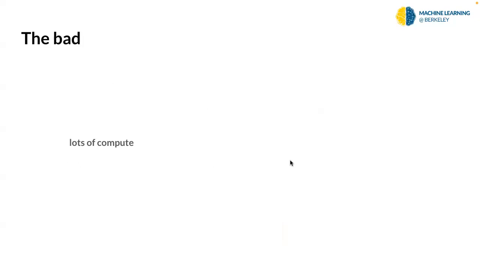But now let's talk about the bad. This uses lots of compute because we were very naive in the way that we defined each token. Defining each token as a pixel led us into the O of n to the fourth complexity that we discussed beforehand. So now the next question becomes, how can we overcome this, and how can we do something a little bit better?